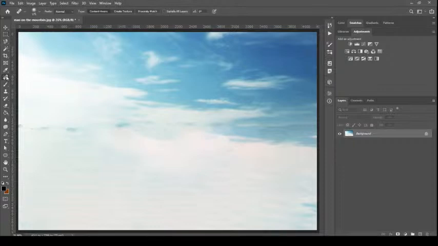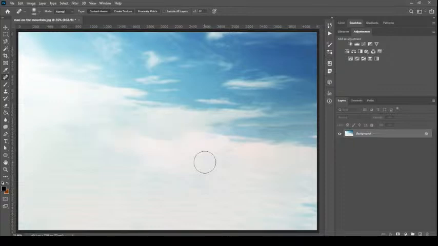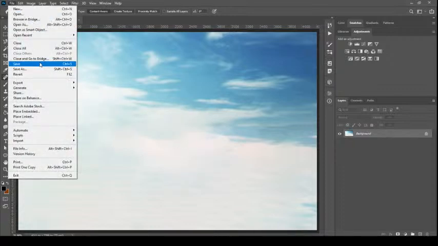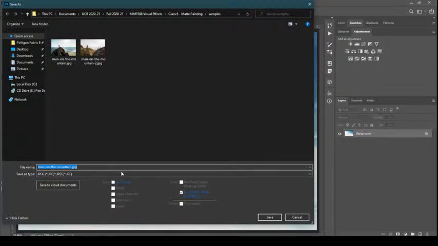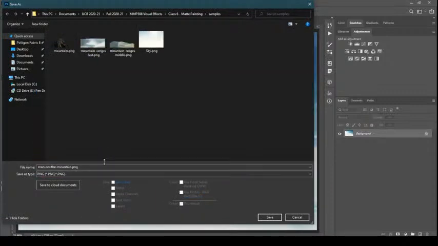Only thing is that I have to take this spot healing tool and remove at least these parts from here. Now I will go to File, Save As, PNG, and call this sky.